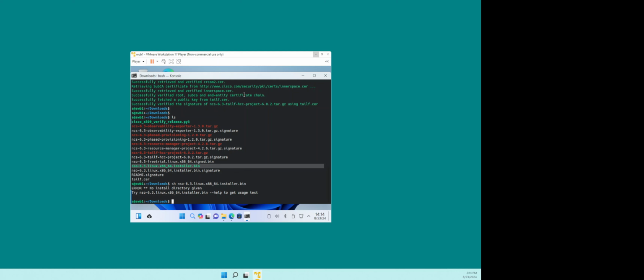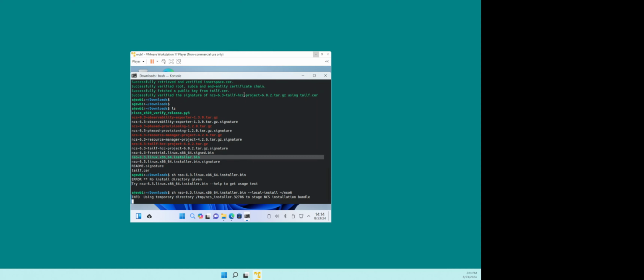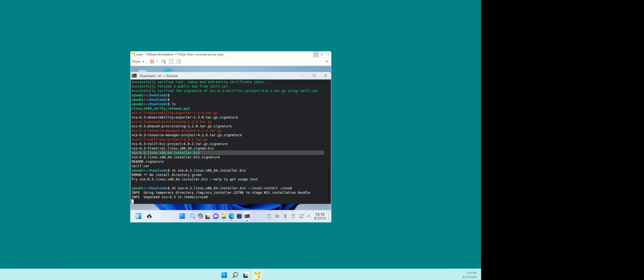No installer directory given, so we have to give, we're doing a local install. There are two types, system and local, so we're doing a temporary local install. And the directory to install is NSO, let's say 6, whatever you want to give. And give it a few. The installation is pretty straightforward. But the network simulator, which is called the NetSim, that's a little tricky to get it started. Let's see if we are lucky to get it started.